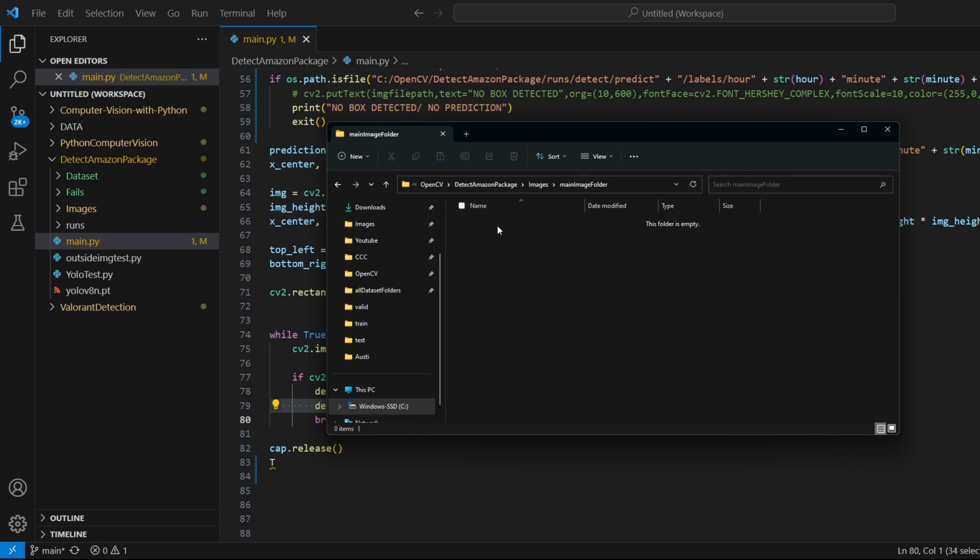Images, main image. Boom, right? Remember there was a photo here? It's gone now. It removes all the photos and all the directories from before so that each time it can come up with a new one, and I just like that more. I think it looks cleaner. I don't want to come back in and manually delete all of these to save storage. It's not my thing. So I'm pretty happy about that.